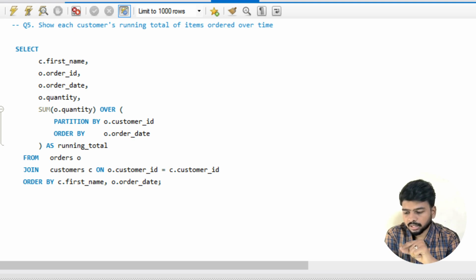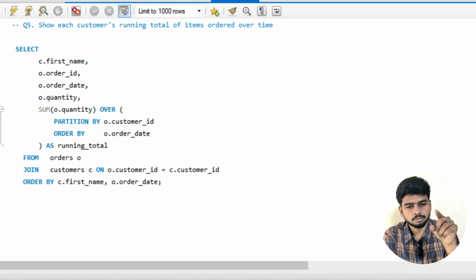It is that SUM window function with that ORDER BY inside the OVER clause, right? This ORDER BY date makes the sum grow with each row. I will repeat it: the ORDER BY you can see in the code makes the sum grow each row, 1 plus 1 plus 1, that way, right? And PARTITION BY resets the total for each customer. So if the customer changes, the running total also restarts for it.